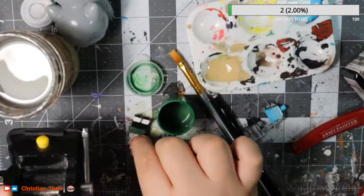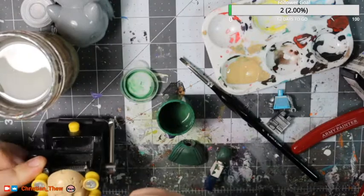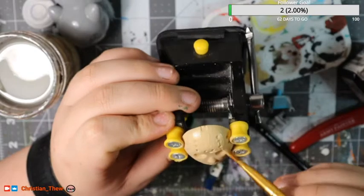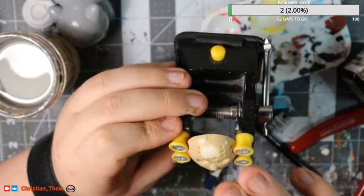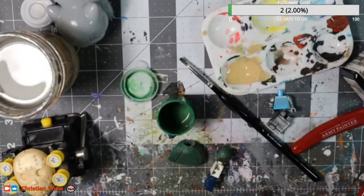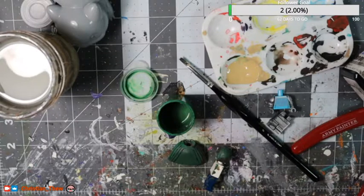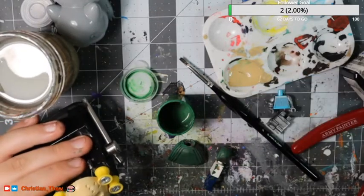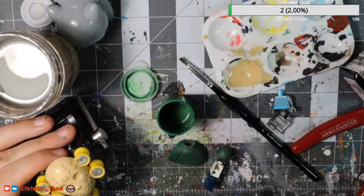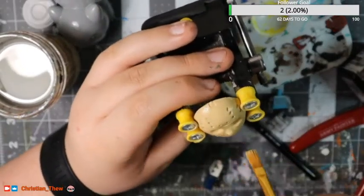So, we got this painted. Let's do another coat on this because there's still some light parts. Music's doing good. Let me know. Oh, damn. Okay, yeah, that's the problem I was worried about with this, because the casting of this is not very good. Sorry, I'm kind of off camera. We just need to be careful with our coats because if we're not, then it comes off and it's ass, but we're gonna paint that up. I know those sides are, so now it's gonna be extra thin.